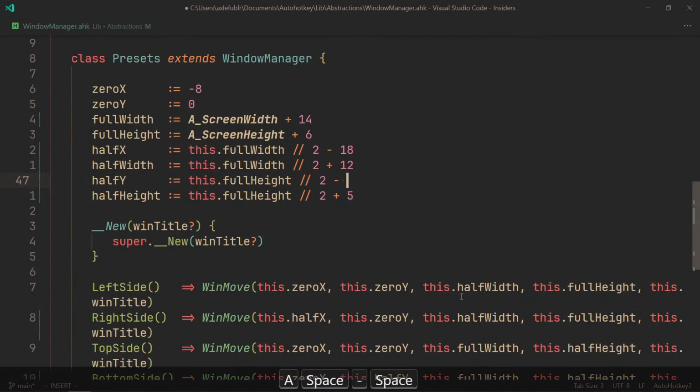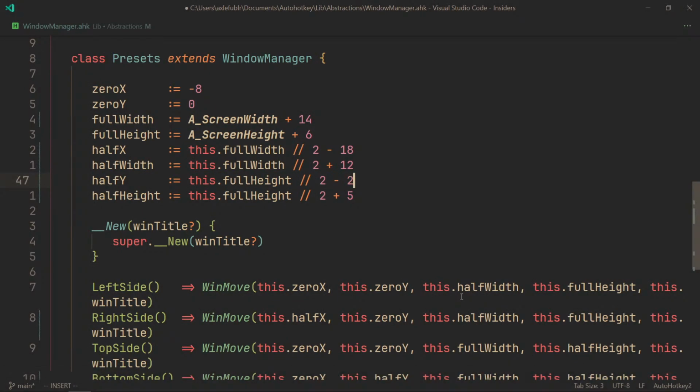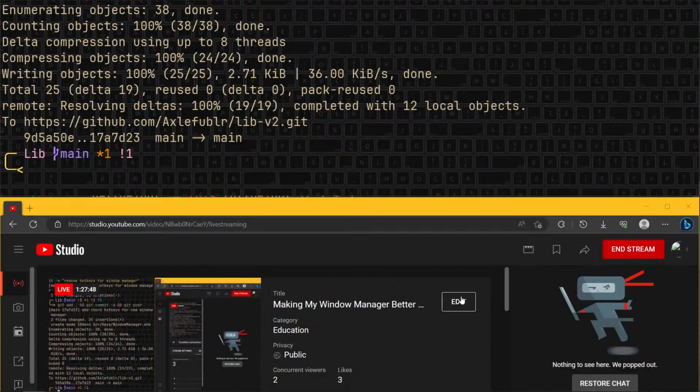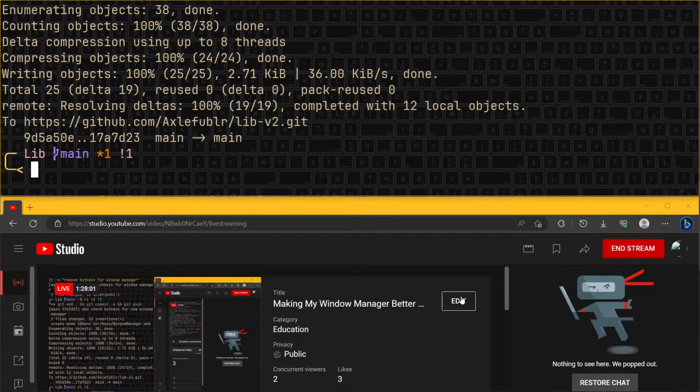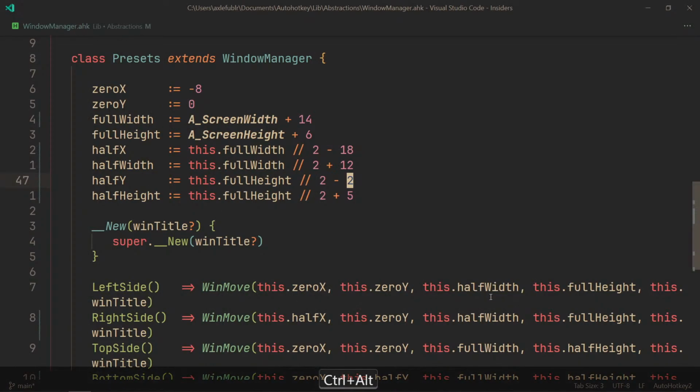Let's move that like 2, I don't know. Not quite, and I can't tell. I can still put another pixel in there.